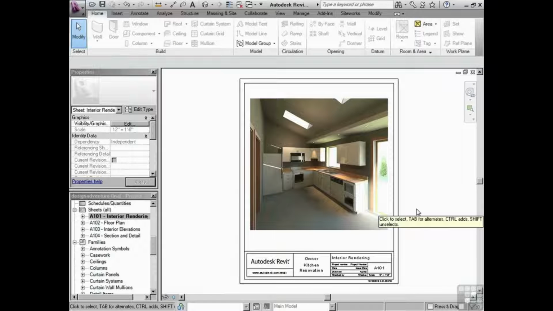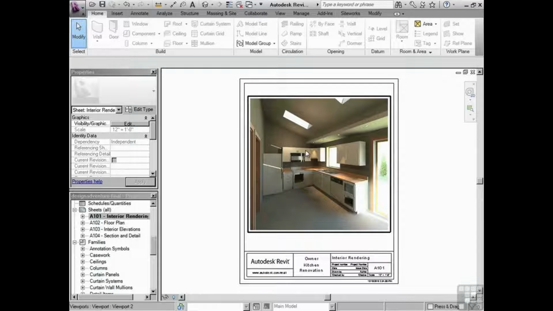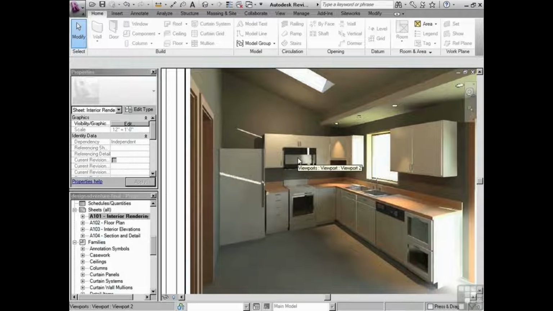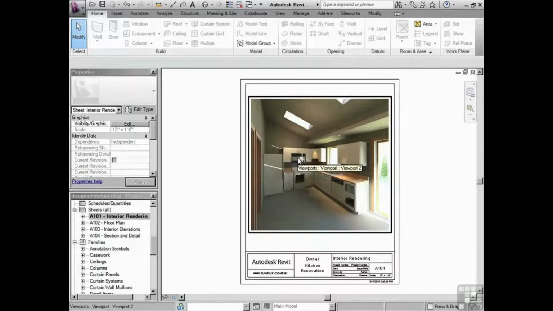So we're into our final product, and we're going to be exploring some of the zoom functions just for a few minutes. So let's start with the scroll wheel zoom and pan. How's that done? Similar to other design software like AutoCAD and others, the scroll wheel on your mouse can act as a zoom function. If I hover my mouse over the microwave and roll the wheel forward, we zoom in closer. If I roll it back, we zoom out.